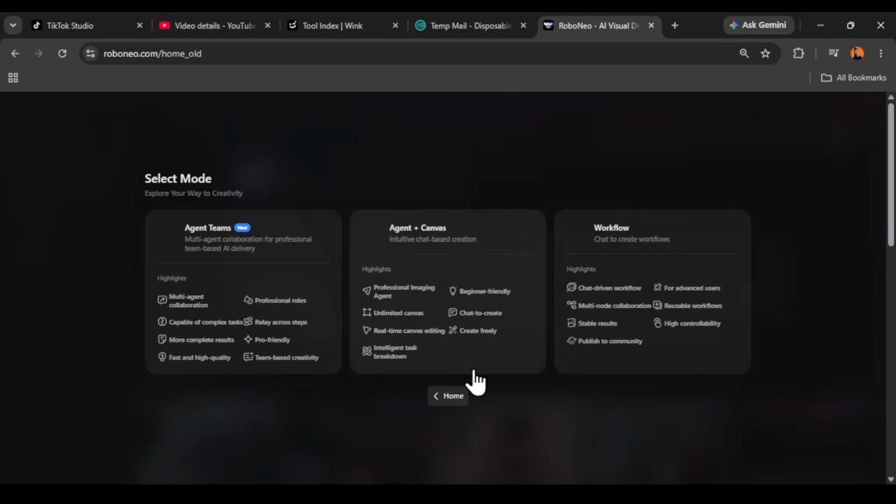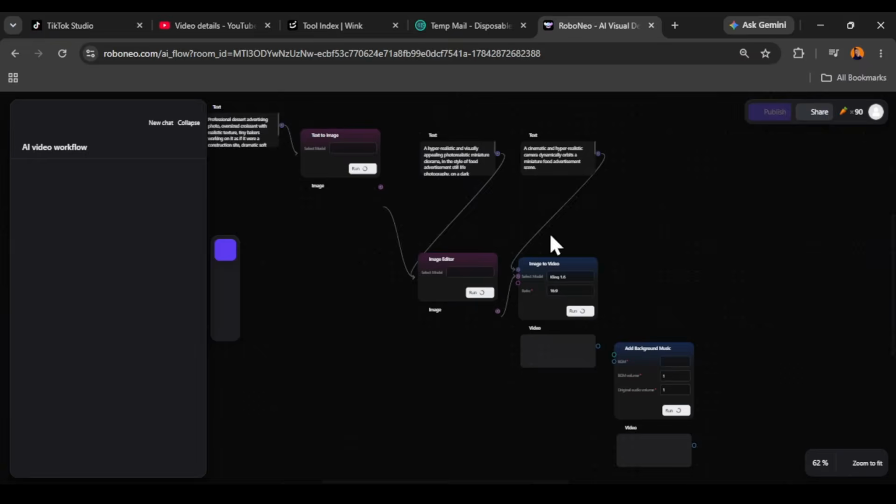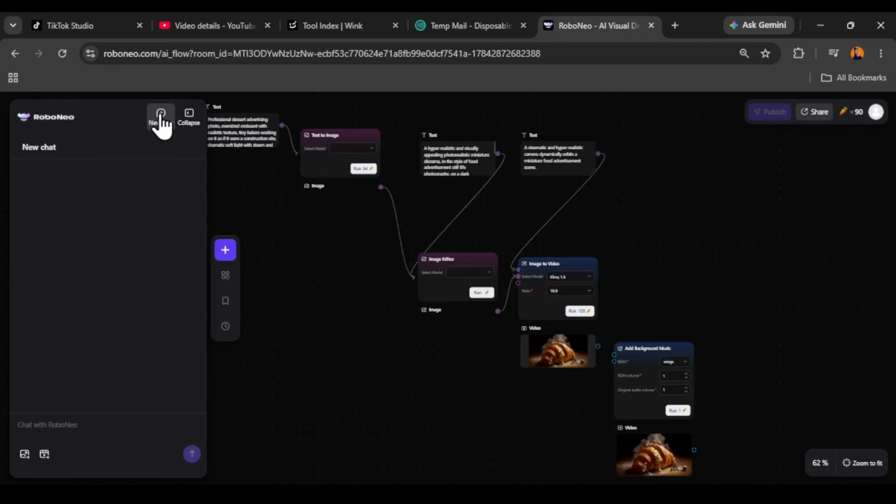We want to see what this platform uses to create. Okay, at this point, we see all of this. Then we move over quickly to workflow, because that is what we want to use. So click on it, and once you are here, you're going to see all this wired interface, right? You don't need it. So you want to go ahead and click on this new chart.